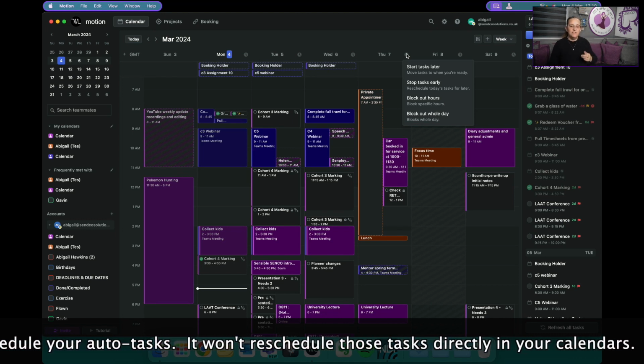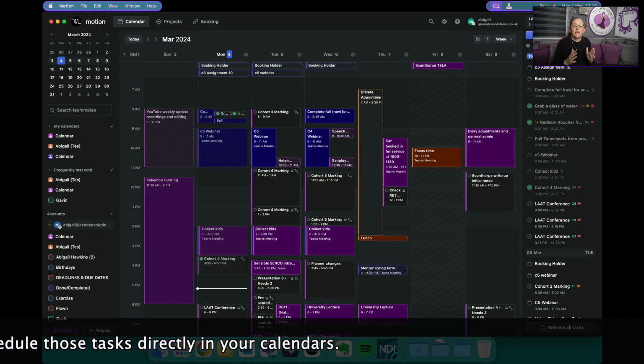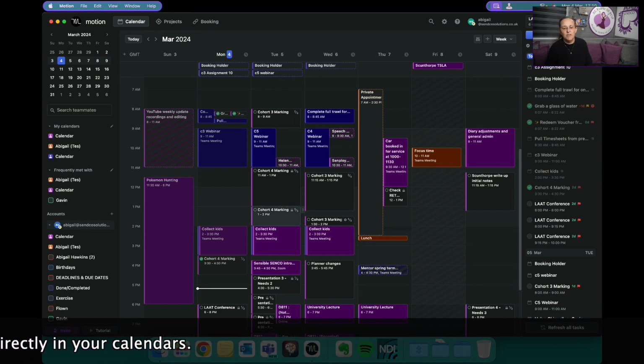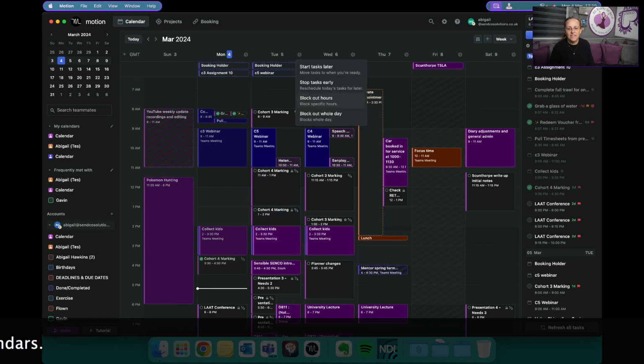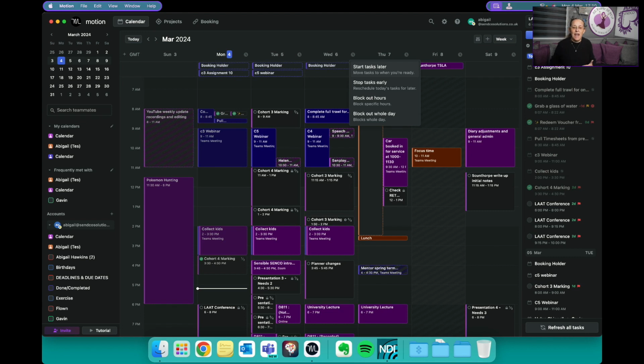And that means everything that's scheduled for Tuesday afternoon, you need to stop it. You need to go, hey, I can't do any of this. You can actually just click that and say, stop your tasks early, reschedule everything else for a later date, or start the tasks later. So let's say you get up on Wednesday morning, you've got a bit of a migraine, you're going to go in after 11 o'clock. You can tell it, actually, don't schedule anything earlier in the morning, schedule it a bit later in the day for me, and you can block out the whole day.